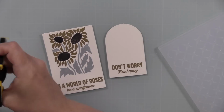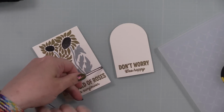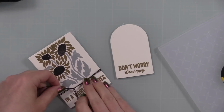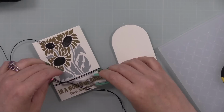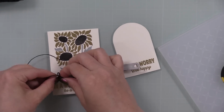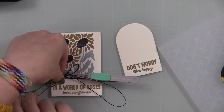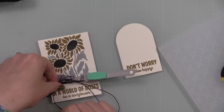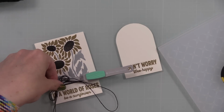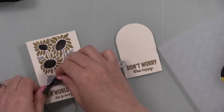So I did all that, and then I pulled out some black hemp from my stash. This used to be the thing, not the black hemp specifically, just regular hemp cord. It sounds ridiculous, but this was the only embellishment we had back in the day. When I first started card making over 2 decades ago, it's crazy to think it's been 2 decades, but it has been. Hemp cord, that was the thing. Before ribbon, before all the things, it was hemp cord. So a little old school.